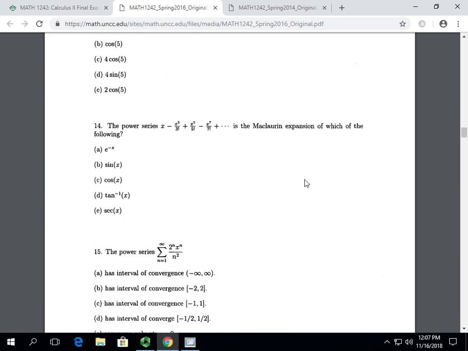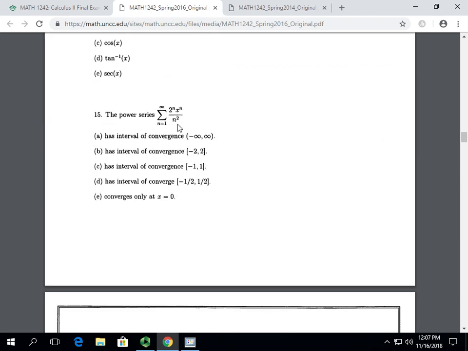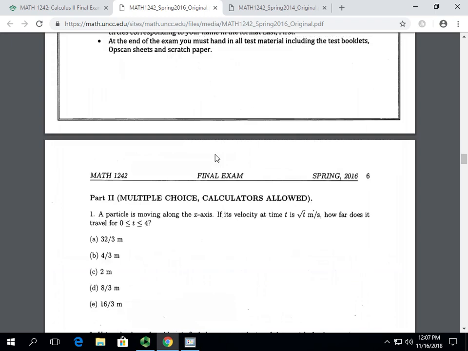All right, derivative. Oh, here's a power series, a Maclaurin. Here is a power series, and you have to figure out the interval of convergence. This is chapter 8.5. We're just getting there. I would have to do the ratio test on this one and test my endpoints and stuff. Look at the next part.